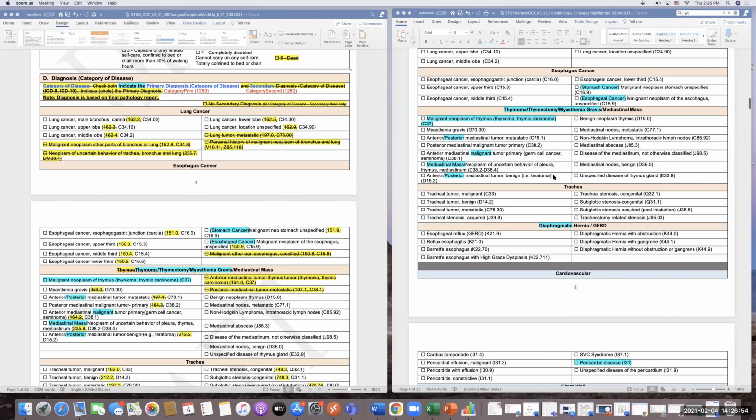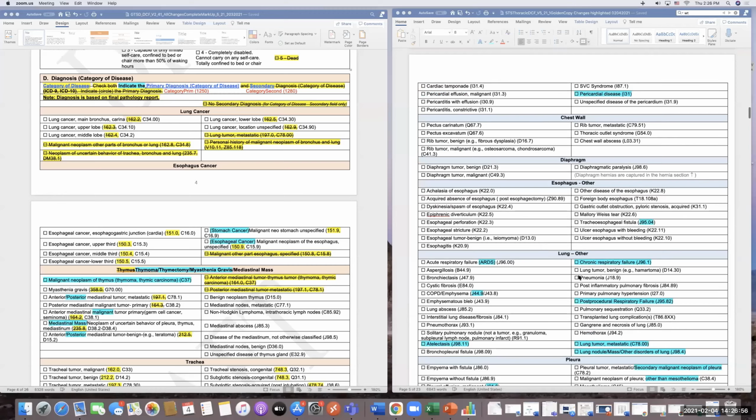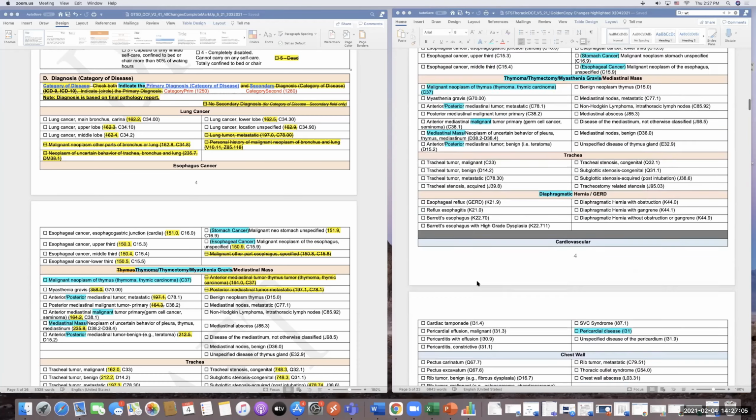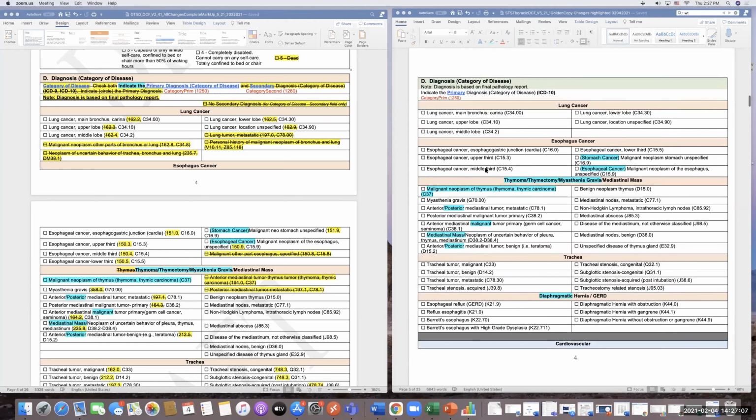Further down, you would be able to see the metastases options, lung tumor, metastatic. So again, these choices up here are related to primary locations of tumors, and we will do more education on what that means, what's a primary versus a metastatic, and how to read a surgeon's note or consult correctly to get that information.